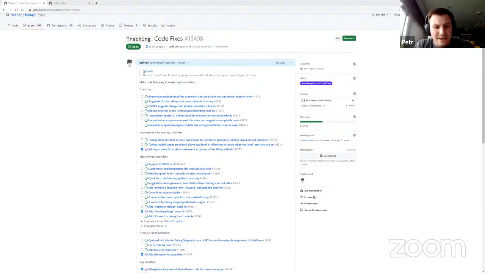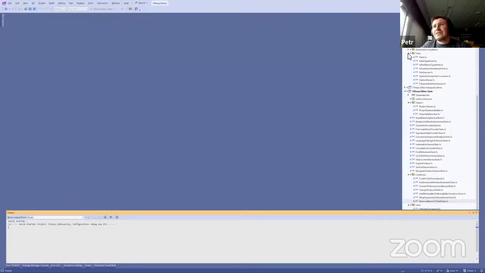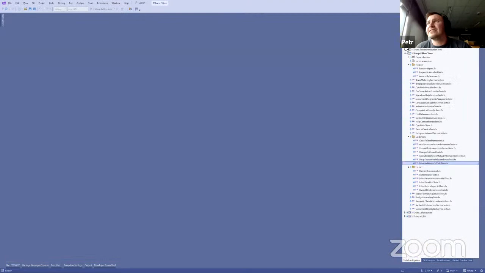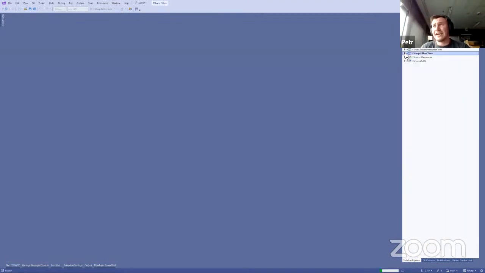Hang on, let me bring it to the screen. It's the Sharp Editor solution. I guess it can be further split, but as of now it's sort of better. You cannot run this; it's basic libraries and tests. But that's the goal, so that you can just write unit tests and test things in that solution, at least at first. It's called Sharp Editor S1. That's pretty much it.